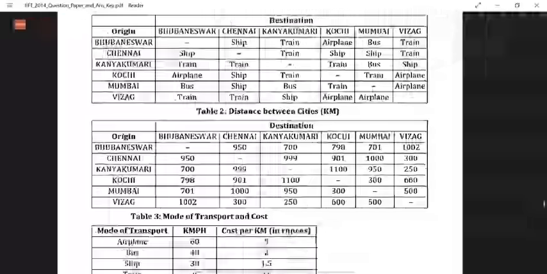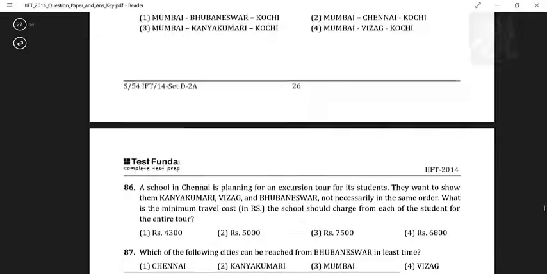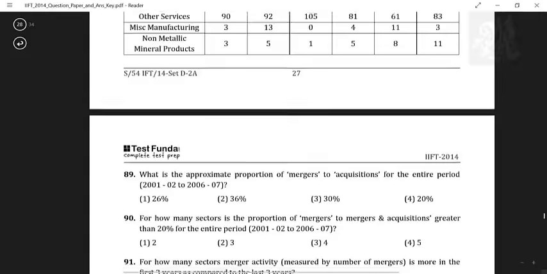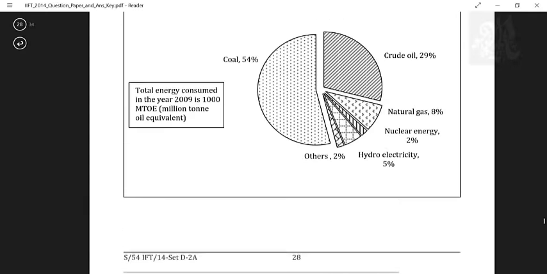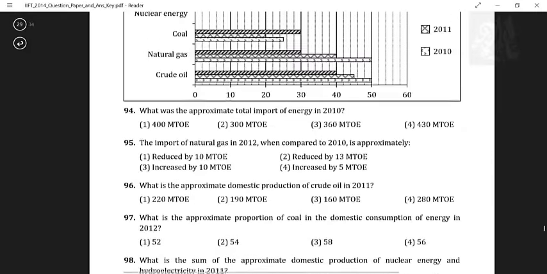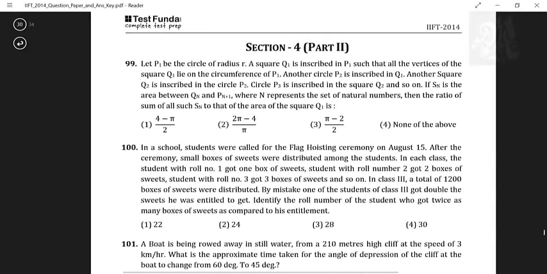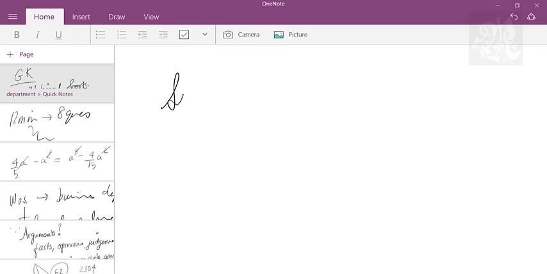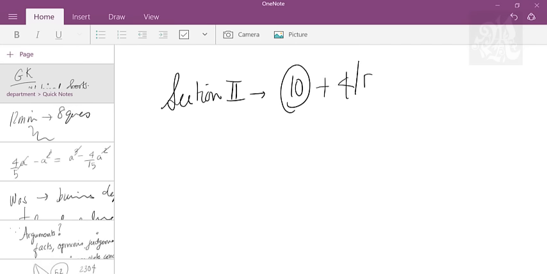Now, this kind of DI, if you wish, you may solve. If you don't, it's okay. You've already done LR enough. You may solve one of them, big deal. So in section 2, which is LR and DI, you may solve around 10 questions. 10 questions is easily doable in 10 minutes. You can spend some decent time on DI solving 4 or 5 more and that's sorted.